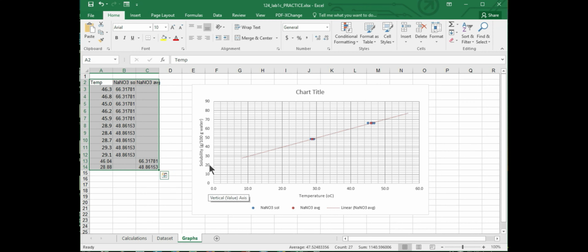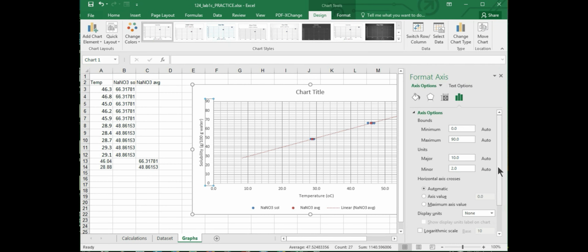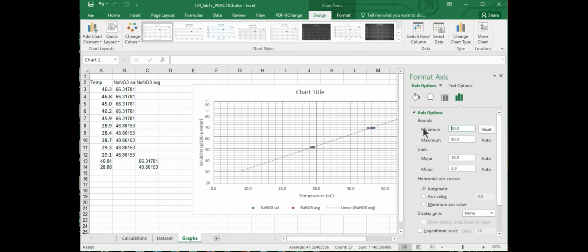And see how this one goes from 0 to 90, and this one goes on the x-axis from 0 to 60. You have to have the same axes for both of them. So find the one that's got the bigger natural scale and make the other one match it. That is the best thing. All right, I'm pretty happy with this scale. Maybe this could start a little lower. I could probably start this at like 20.